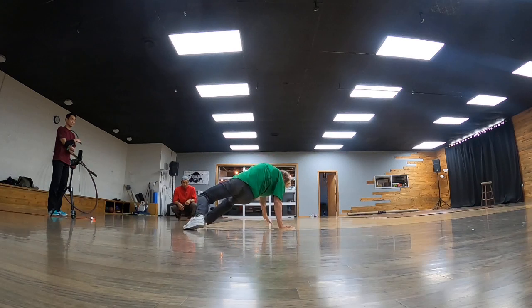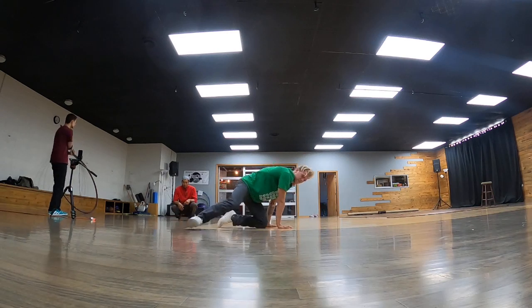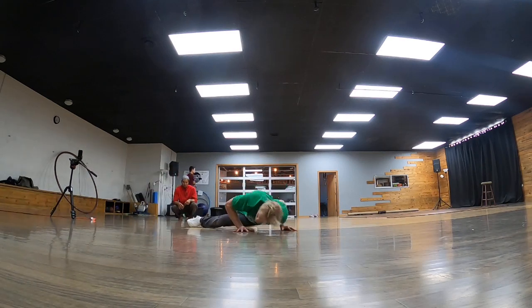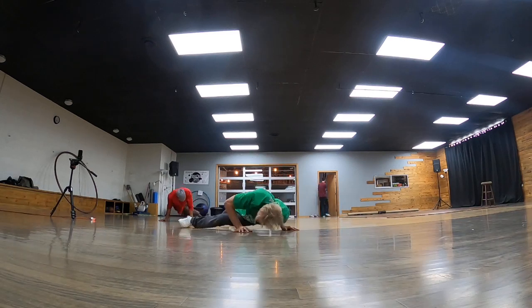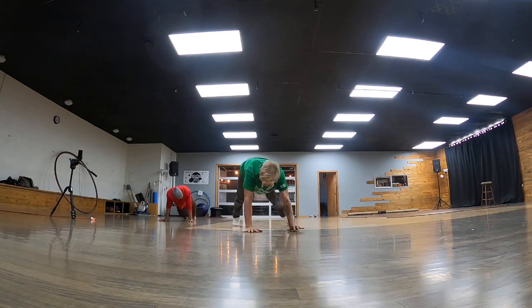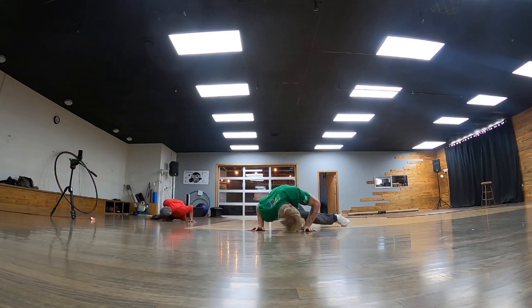My elbow is not actually stabbing though. It's still outside, boom, boom. Really, these should be called air chair push ups, because we don't actually stab. So let's just do five each side. One and one and two and two and three and four and five and five.